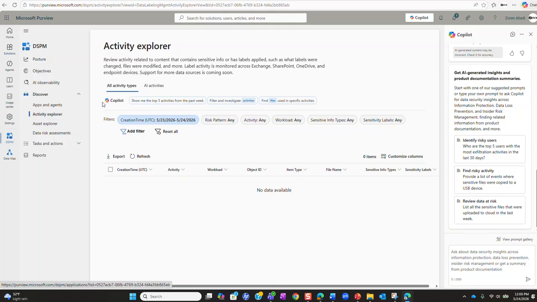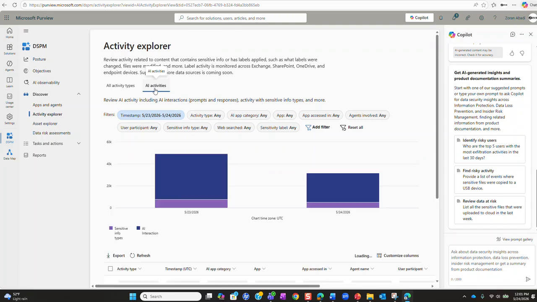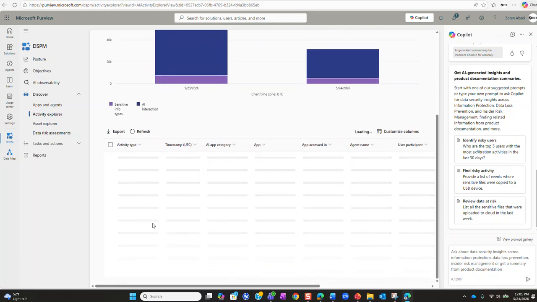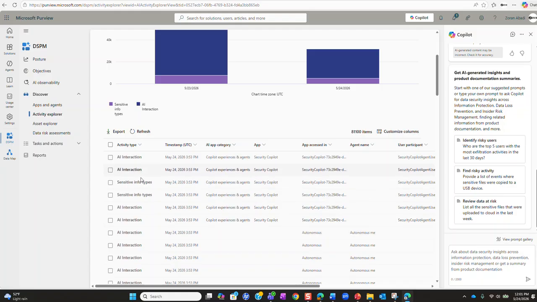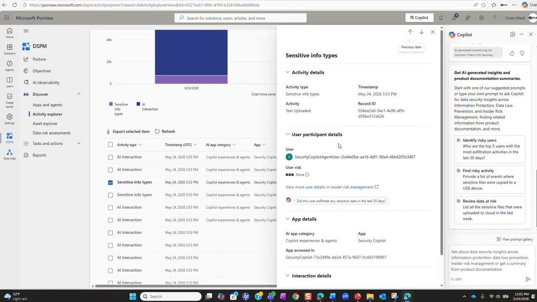But here you see all activities. And if you just want to see AI activities, then you can come in here and you can see AI activities. So if you want to see AI interaction, let's see, some sensitive info types, see what happens here. We can click on this activity and take a look at what was going on.